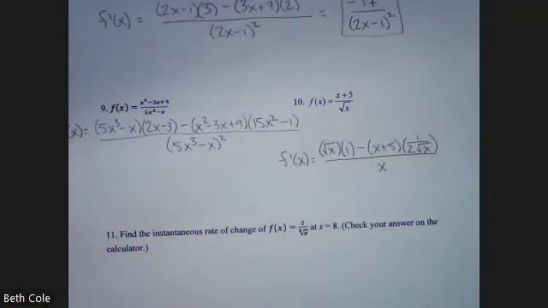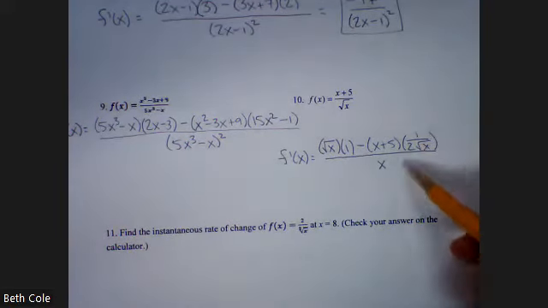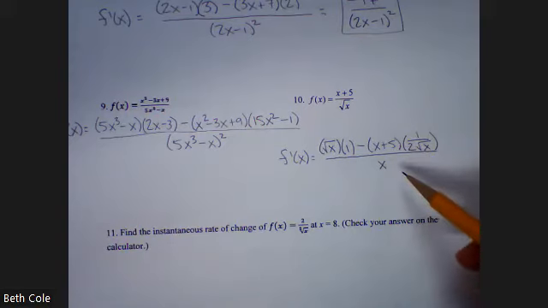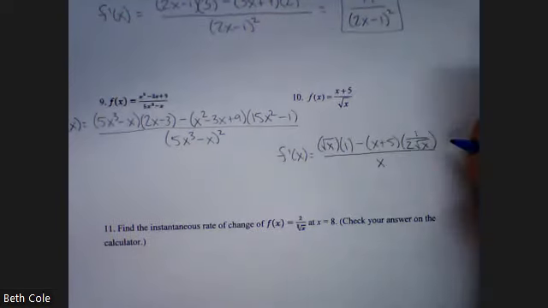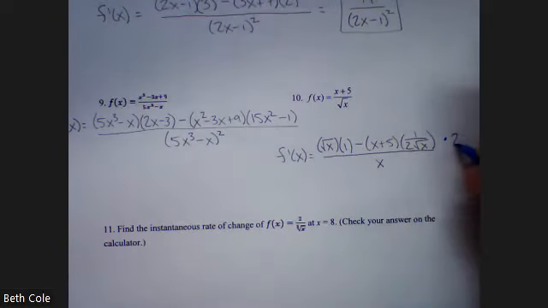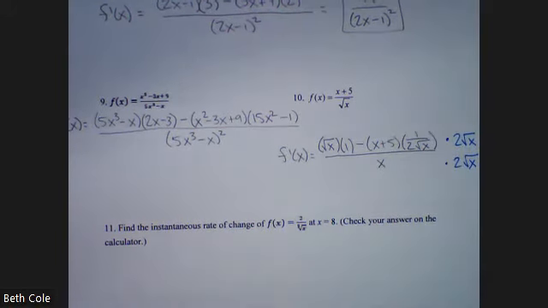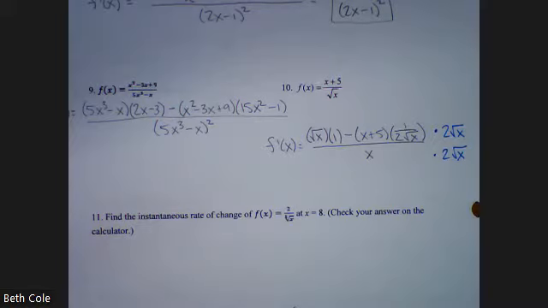That's actually kind of nice, because if you do square root of x squared, it's just x. We are going to simplify this down a little bit, because do you see how we have a fraction in a fraction? That's not good. So we're going to multiply here. I'll use a different color. We're going to multiply the numerator by 2 square root of x, and that means we have to multiply the denominator by 2 square root of x as well. Now you're like, why is she making us do this? Because on the AP exam, if it was multiple choice, they would probably keep going, and I wouldn't want you to not be able to pick your answer A, B, C, or D. So you'll be okay, I promise.